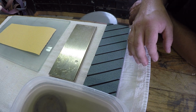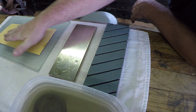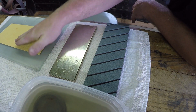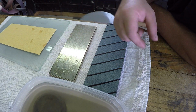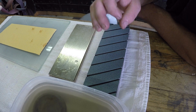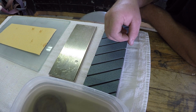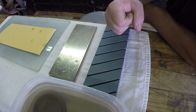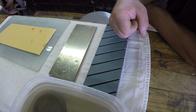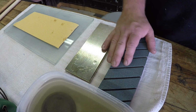So what I have laid out here is a couple different ways to help condition the surface of our puck. I'm not going to call it flattening, although this is essentially what we're doing. But I don't want you to focus on making your puck flat. We're just focusing on cleaning the surface of the puck and bringing up fresh grit to use to sharpen our pucks. These are going to be the 3 most popular ways to achieve this.